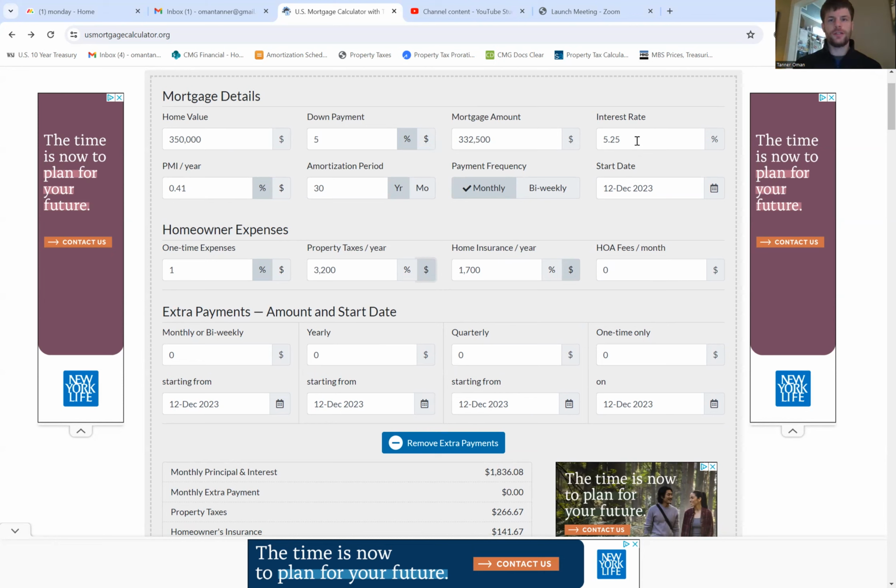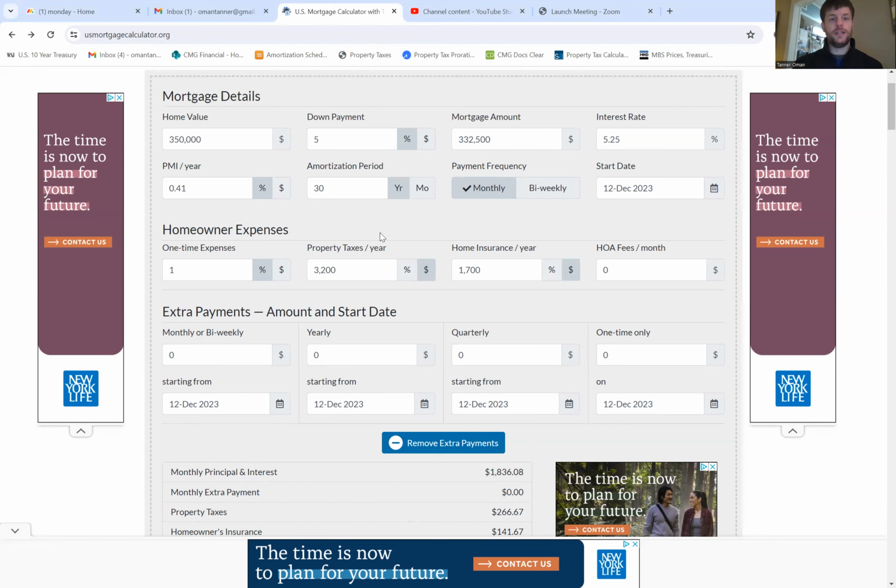So I put, what if you have an average interest rate over the next 30 years of about 5.25, and you continually use the equity that you build in this property to put down on new purchases and stuff like that. So we're working with the same approximate mortgage amount over your lifetime, average interest rate of about 5.25, which should be hopefully a relatively good example. And then obviously starting in this example with a little bit of mortgage insurance, which you can see over here on the left, using a 30-year mortgage term, which is the standard. And then I plugged in some example property taxes and insurance to show those expenses as well.